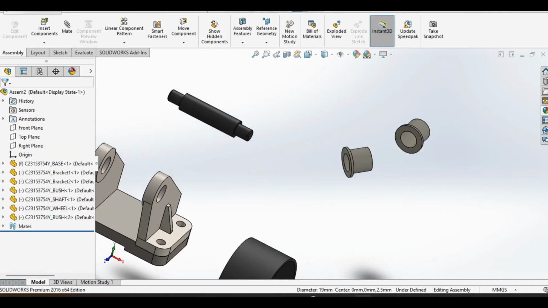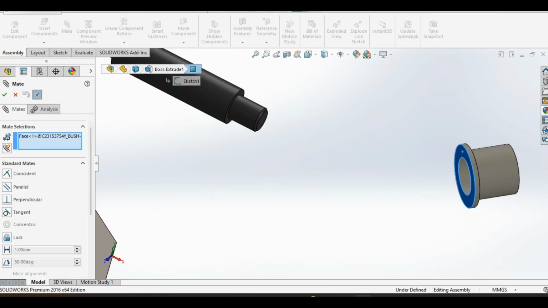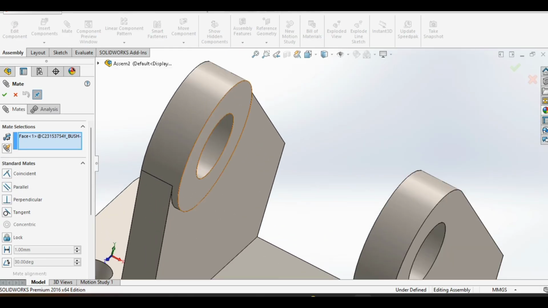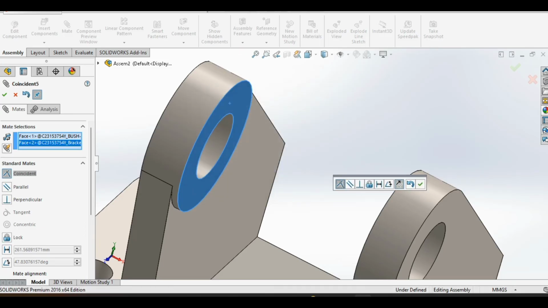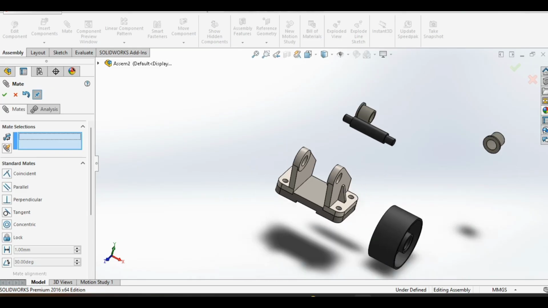First of all, I'm going to start by selecting this surface. Let me go to mate. This surface with this surface are coincident, and I'm going to select OK, just like this.